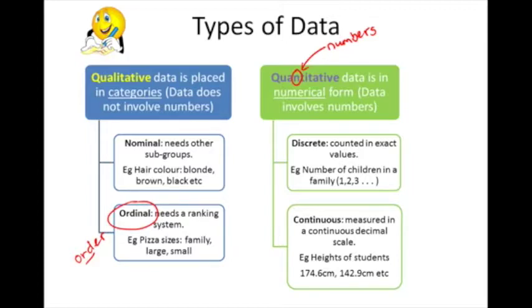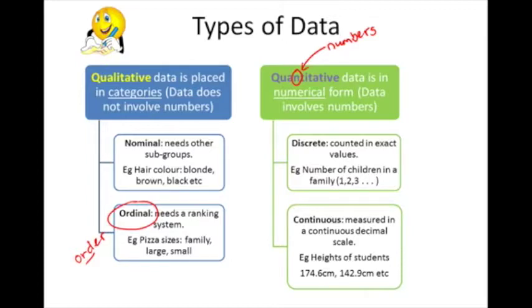Alright, so again I'm going to get you to pause this video. You have 6 keywords and their meanings here to write down. You might like to think about how you're going to set that out on your page. You might be going to do it the same way as what's on this slide. I'll leave it up to you, but you do need to be clear that qualitative has 2 categories within it and quantitative has 2 categories within it, and you need to know all 6 words and their meanings. Alright, so pause the video now and get this information down in your book, please.